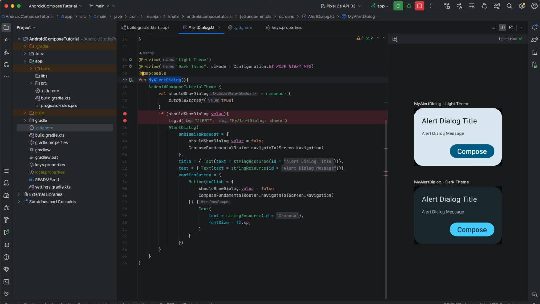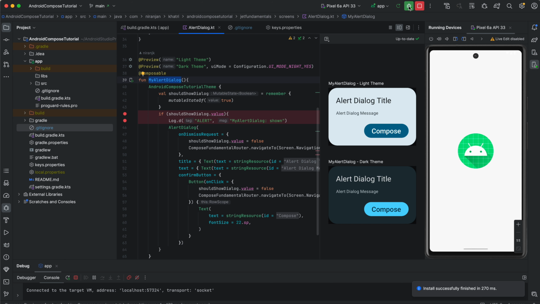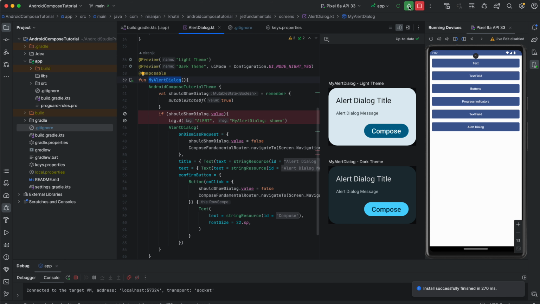The first thing, if you want to debug, is to go to the bug icon here. Just click the bug, and this will launch your application in debug mode.